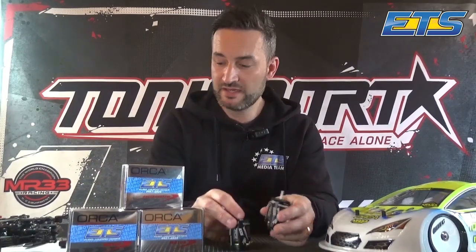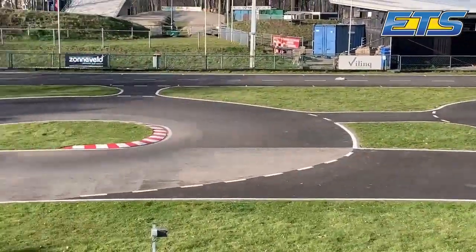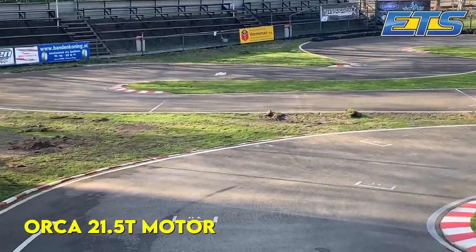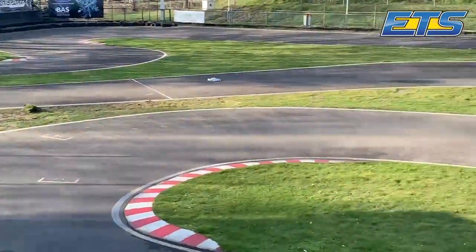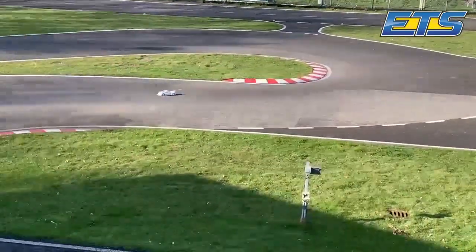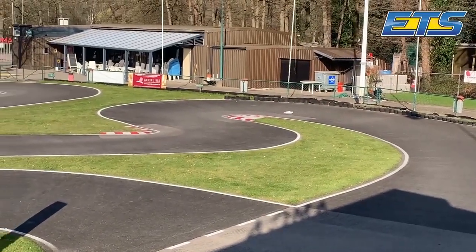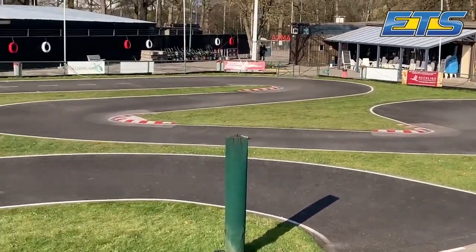Now it is easy to say that we had some drivers going to test, and two of them were in Apeldoorn last weekend in the Netherlands on the track where we will start the new season. They tested these motors and different gearings and also software to just get a feeling for the drivability of the motors and everything. And in the end, the drivers and we came to the conclusion that we will start with a different gearing into the new season.